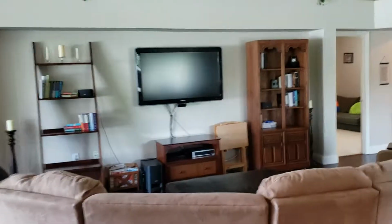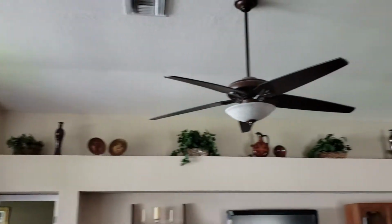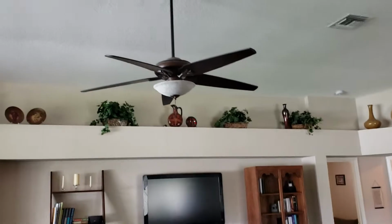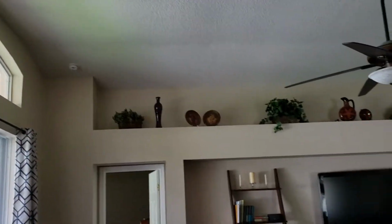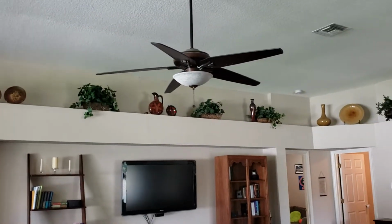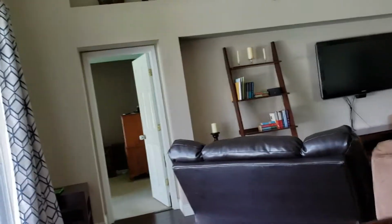And then from the kitchen area, you look out to the living room, and they use some of the upper deck area. In the early 2000s, they did. Even my house has that area where you can put some extra things up on the upper area. Some people feel like it's a dust collector, but others like it. They've made the most of it. They've definitely decorated. And then there is an outside lanai area. Good job. These are the double pane windows and doors that they upgraded last year. Those are good.